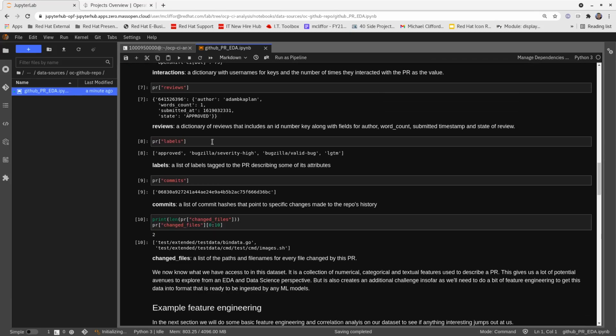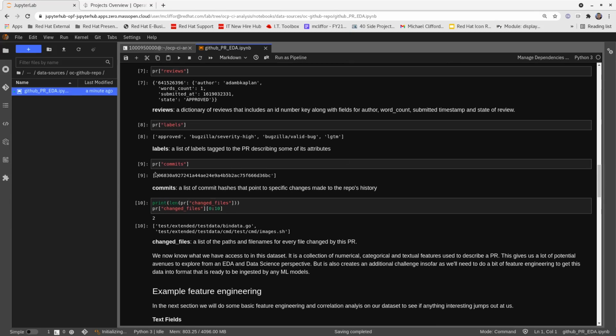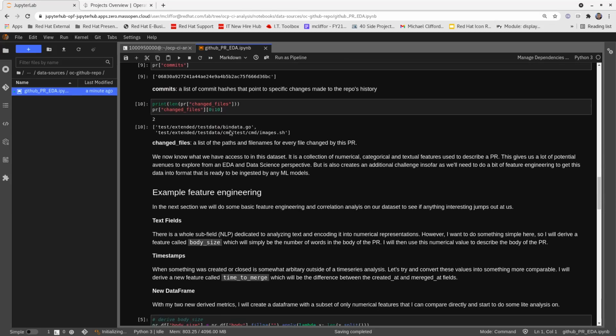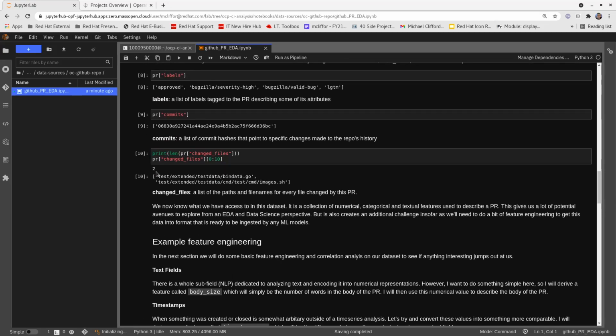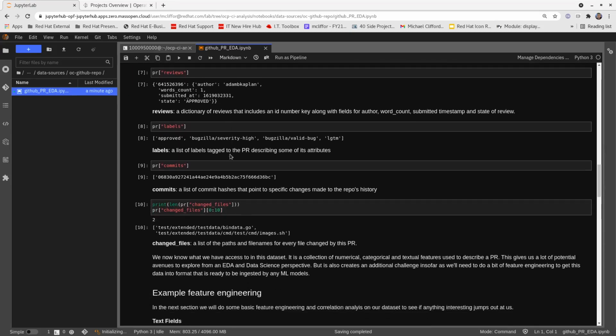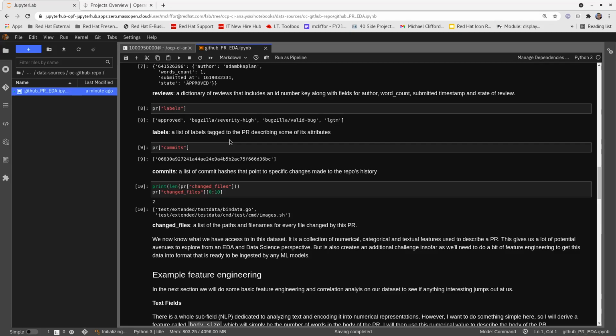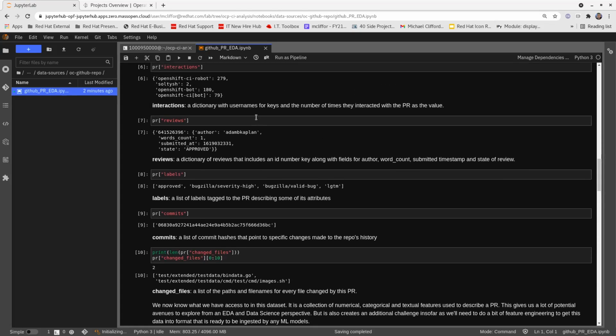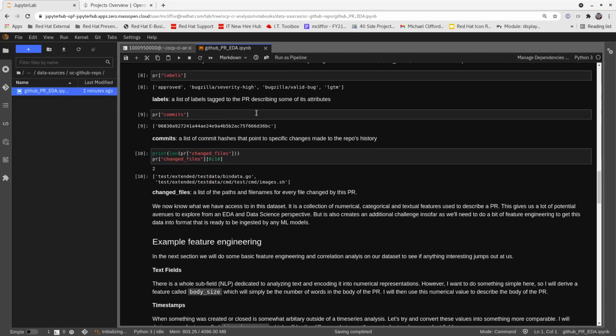Then we also have labels, which, since this is a closed issue, are all the labels that were attached to the PR at the time of closing. And we have the commit hash, as well as the name of each of the files that was changed in that PR. That is the extent of the data that we have access to. I think it's all pretty interesting and ripe for analysis.